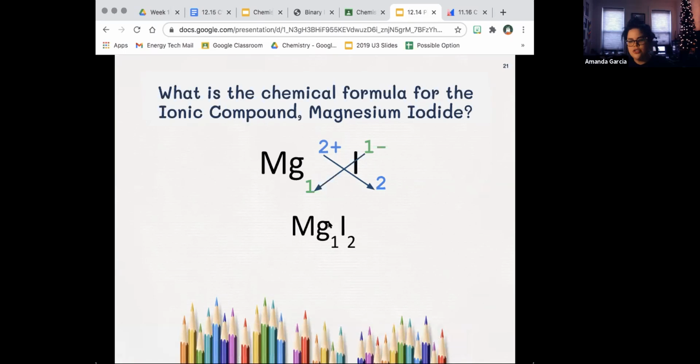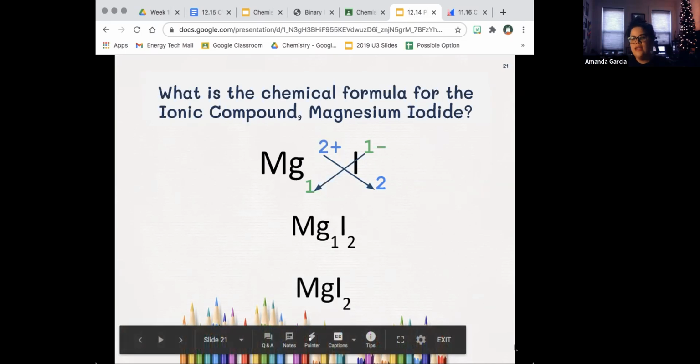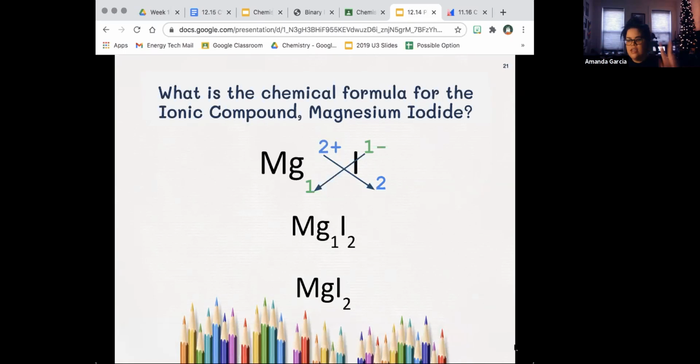Now, chemists are lazy. If you look at Andy's response in the chat, he is missing something that I have up here, and that's because Andy already knows the lazy chemistry ways. Just like math, if you were in math class and you had 1x, you would typically just write x. Chemists are exactly the same. Anytime there's a number 1, they get rid of it and they just write the symbol and the invisible number 1.